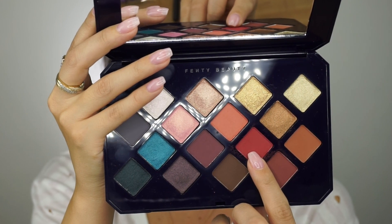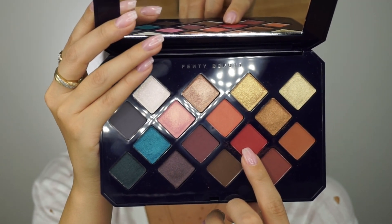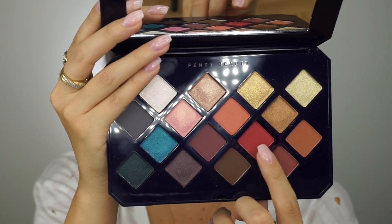I want that color to come through a little bit deeper, so I am going to go in with this darker shade right here, which I believe is called Saffron. I'm going to take that spicy color and put it exactly where I've put the other colors — on top of that lighter pink color. I just need it to give me a little bit more, so we're going to use that beautiful color.